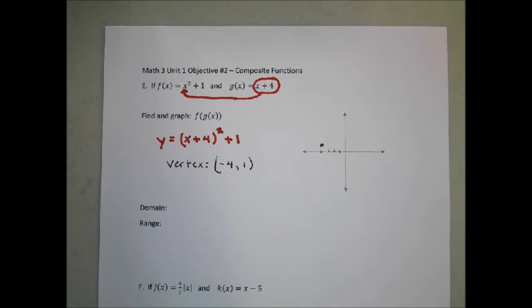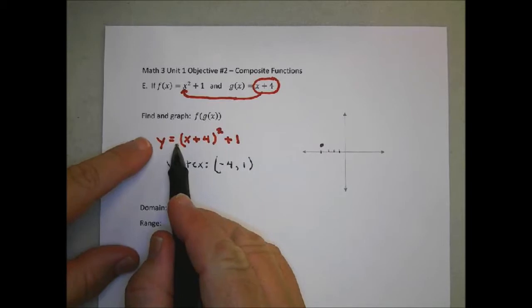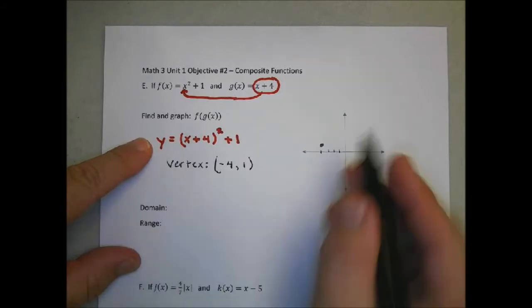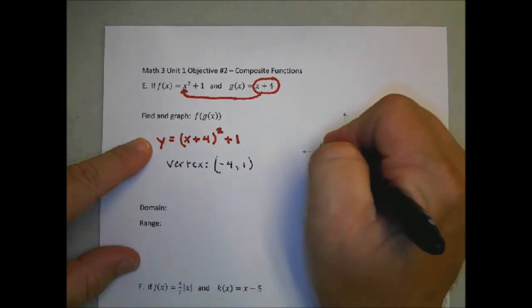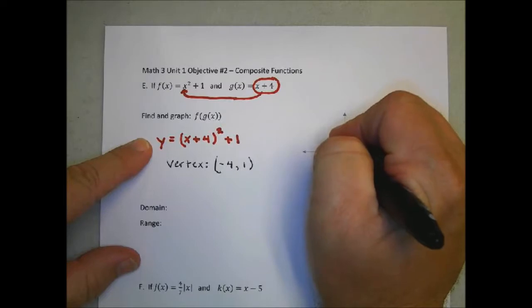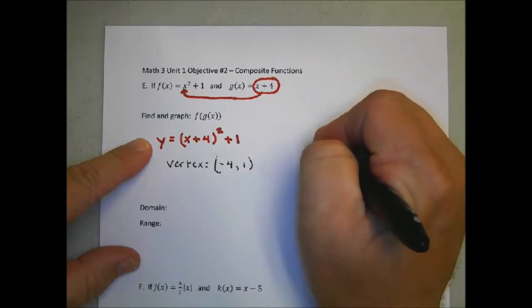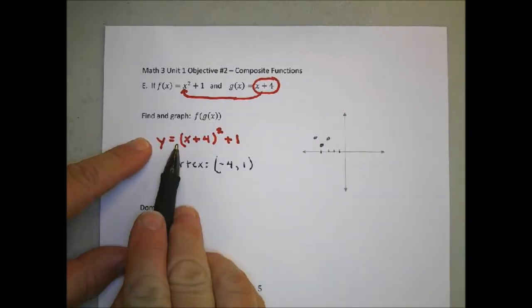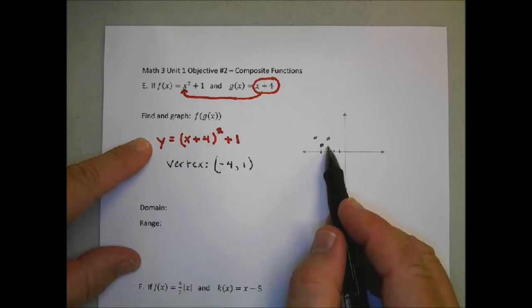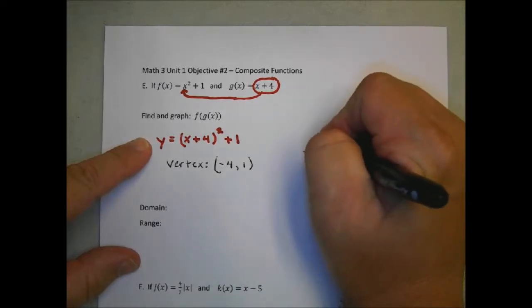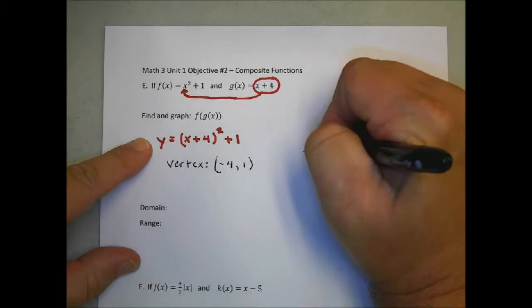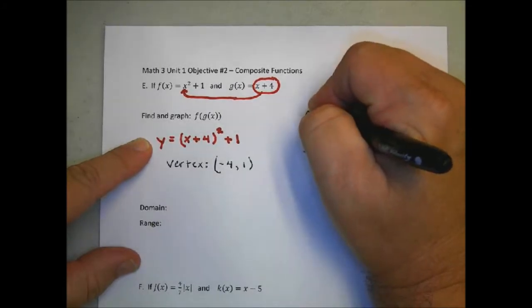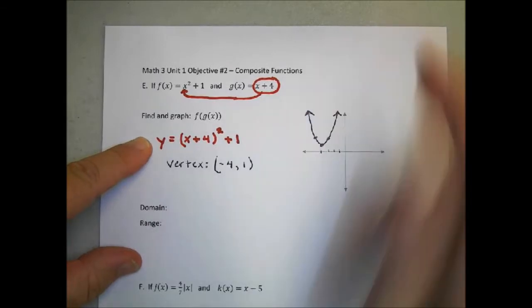Now, if you want to figure a couple of other points, you can make an XY graph. But here's something you can remember. If the leading coefficient is just a 1, all that means is the next lattice points are over 1, up 1, in both directions. Over 1, because this is an up parabola, because it's a positive 1. If it were a negative 1, it'd be a down parabola, and you'd go over 1, down 1. And here's our parabola, or a good representation of it. Here's our parabola right there.